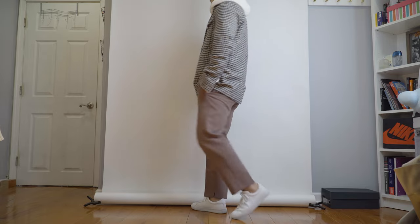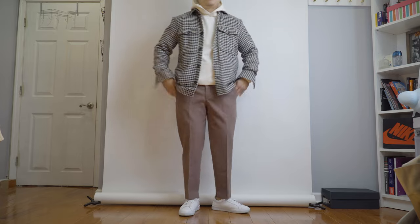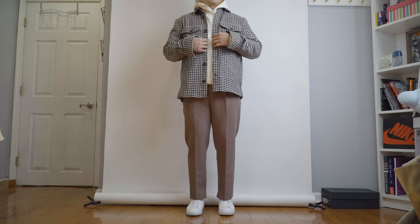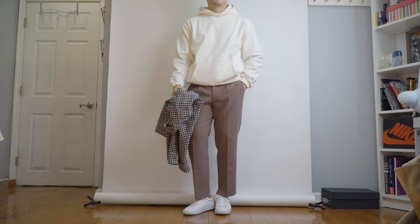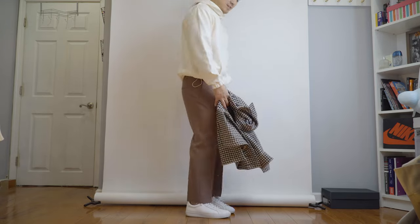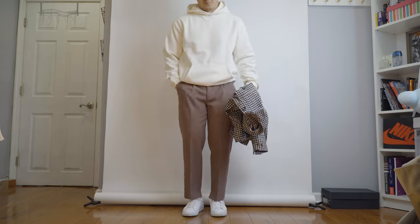I really like the cream color combination with those pants — wearing it with white leather sneakers or Fear of God California slides. You could also layer the shirt jacket on top, which I think she intended. I didn't try that combination in the fitting room but I can definitely see it working. You'll see it in the B-roll — let me know in the comments how you think she did with the outfit challenge.